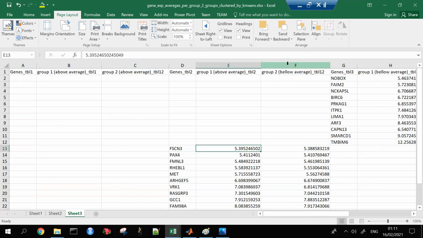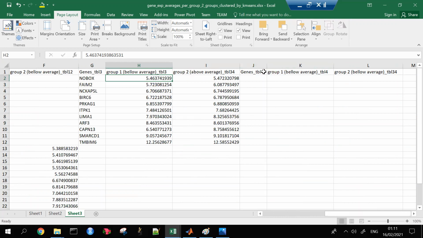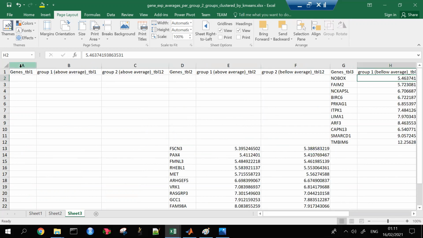So we have above in group 1, below in group 2, and in GHI, you see the genes that had below average in group 1 and above average in group 2, and JKL is below and below, and these are empty. And again, in ABC, you have above and above, and these are all also empty.